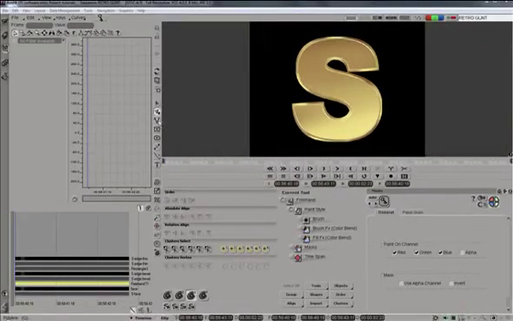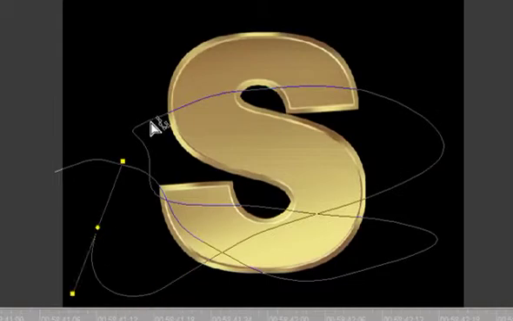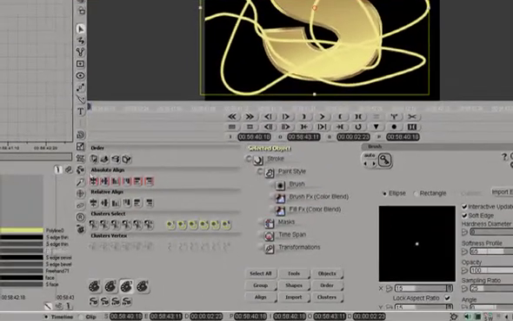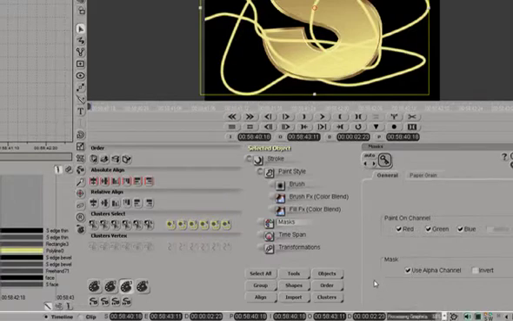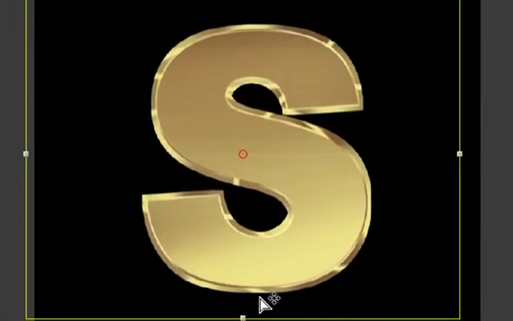For the beveled edge, we'll switch to the polyline tool and just kind of draw spaghetti in no particular order across the screen. And I'm going to move this polyline on top of the S edge bevel group. And I'm also going to turn on use alpha channel mask. And see that? We have our little bevel edge glistens. So the brush size I selected is actually too small. It doesn't look right. So we'll keep increasing that until we get something we like.